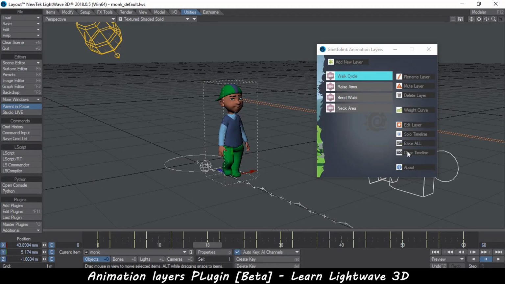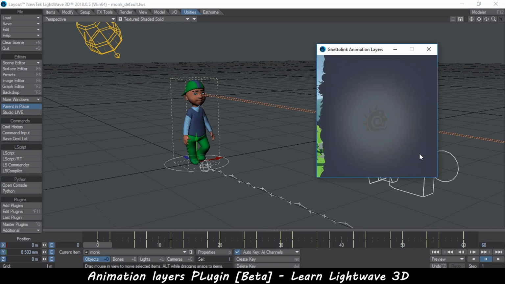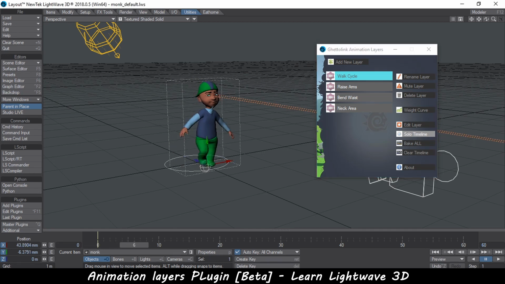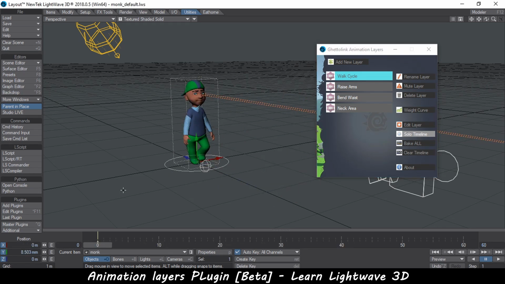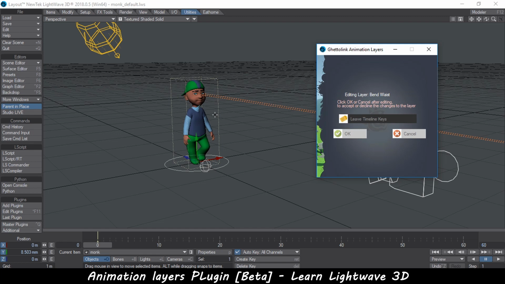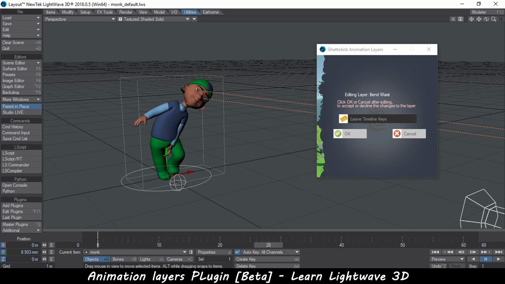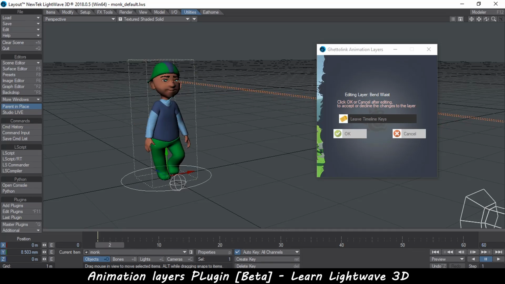All right, so to clear the timeline, if I want to, just say clear timeline, and all the items that are in all of these layers, the timeline will be cleared for those. So let me do that now and clear the timeline. Okay, so now that the timeline has been cleared, nothing here, so I can go back to unsolo and use the layers as playback. So I can go to this bend waist and edit that one as well if I want to, like so.